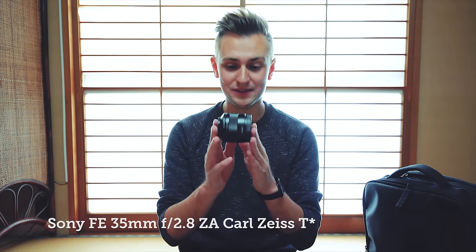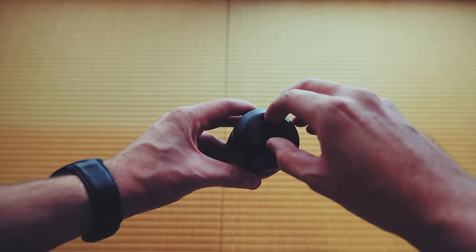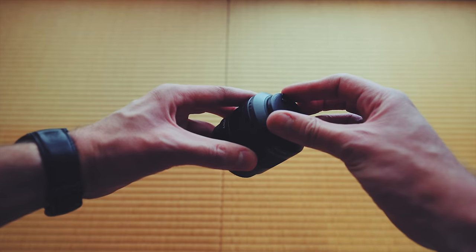The second most important item on my shopping list for Japan was this Zeiss lens for my Sony a7R II — the 35mm f2.8. As you can see it's extremely small with a rather unique lens hood design. It's very portable and extremely sharp. Being a native lens for my Sony, I don't need a converter for my Canon lenses, which means I get great autofocus and face tracking in video. I'll be using this for sit-down videos going forward. I picked this up at Yodabashi Camera — and if you're a foreign visitor to Japan, you get the VAT back as a tax refund, about 8% sales tax. They also gave me a further 5% discount for paying with Visa. So with the tax refund, Visa discount, and the fact it was already cheaper in Japan, this thing was a bargain.